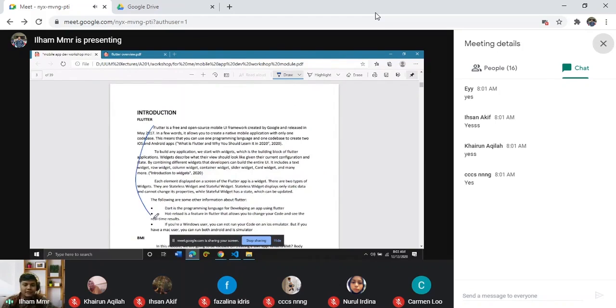Basically, if you have read all of this, Flutter is an SDK or software development kit, or in simple terms, it's like a toolkit for programmers to build an app. But the advantage of using Flutter is we can deploy or create an app for both Android and iOS apps.